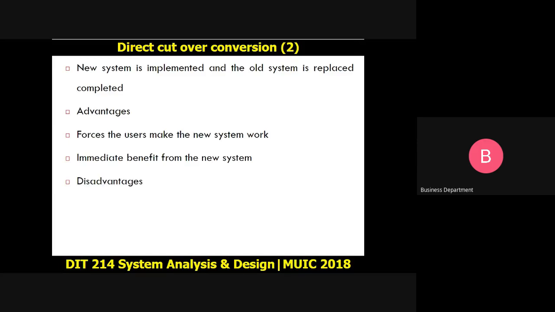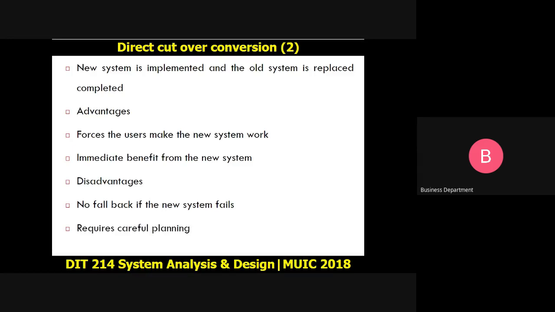The disadvantages with the direct cut-over conversion, it's obvious. There's a risk involved: once you stop the old system and bring in the new system, we don't have a fallback plan. What happens if the new system which we have decided will be adopted doesn't work as expected? That is a major challenge with the direct cut-over conversion.